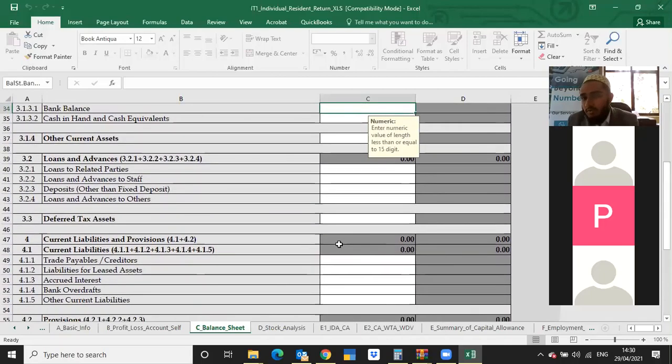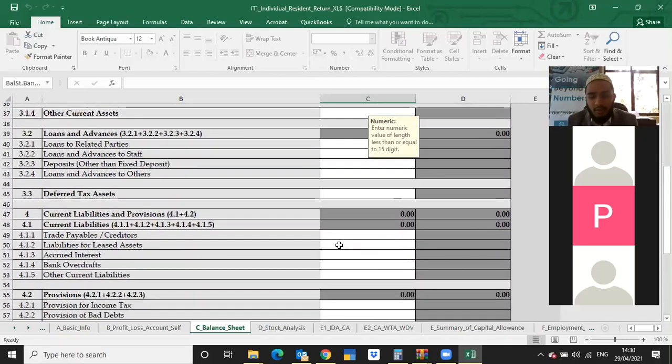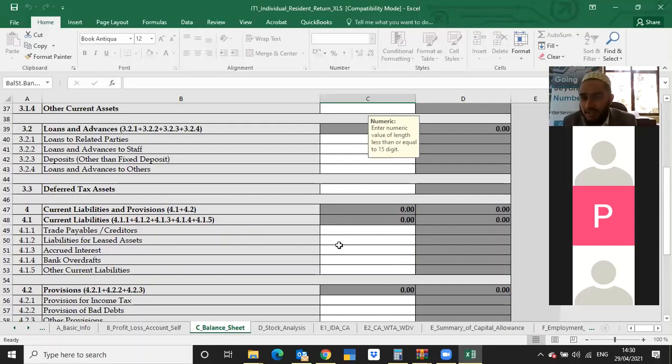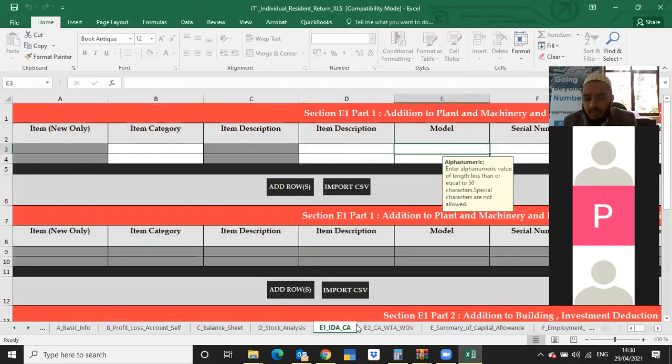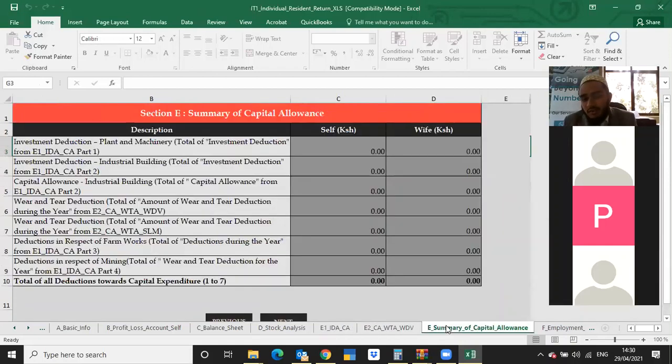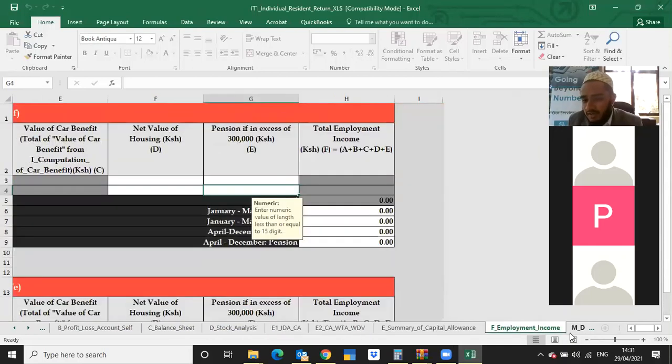Your liabilities would be your loans and maybe trade payables, creditors. You put them here. Then there would be capital allowances on fixed asset investments you have done. You can get capital allowances from the government at different rates.